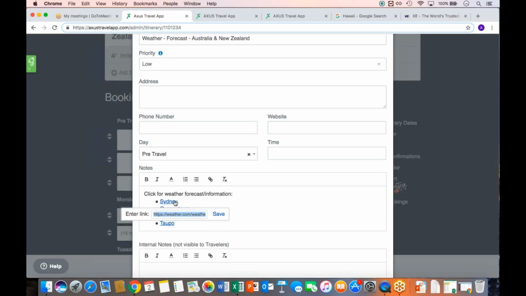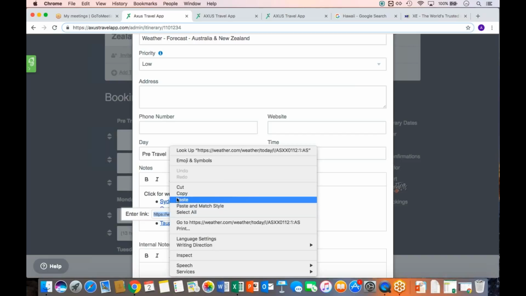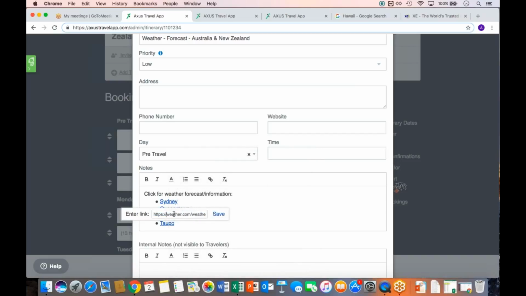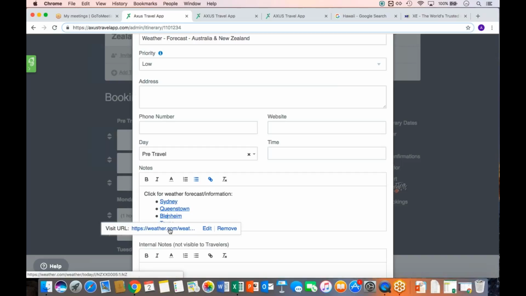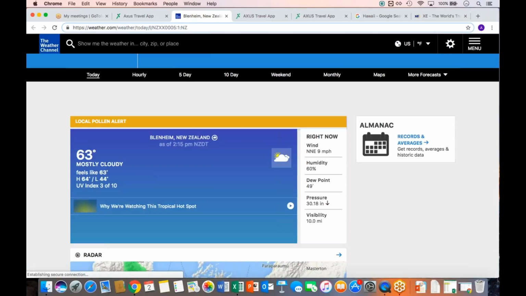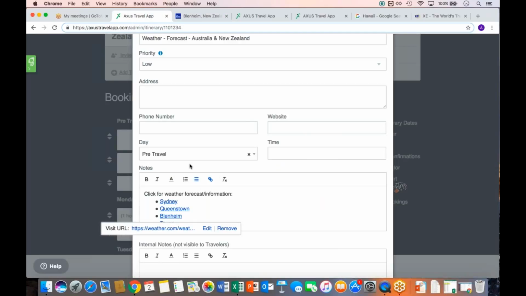You get this pop-up editing box here. So what we want to do is we paste in the URL and we click save. And that is what will create a live clickable link. And again, I can always preview the links that I have here just by clicking on it, and where it says visit URL, that would show me from the agent perspective, from my perspective, where that pulls them through.